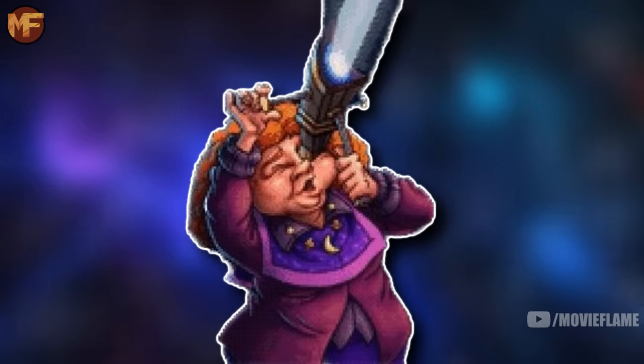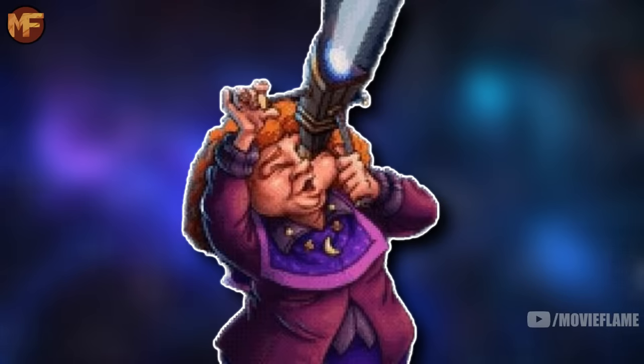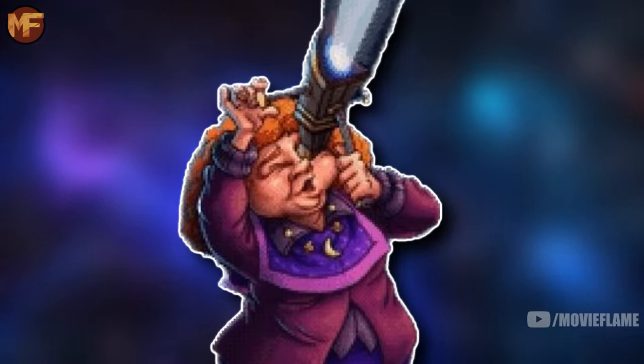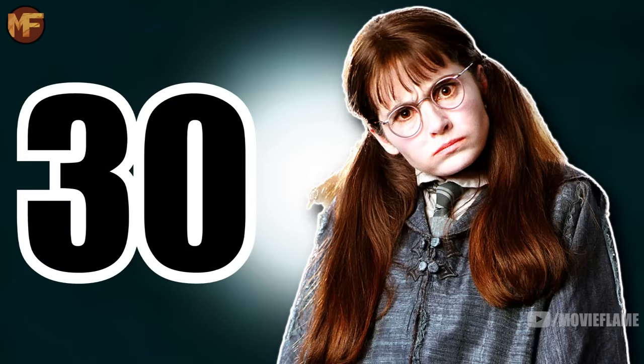Perpetua Fancourt is going in the top tier as she was the inventor of the Lunoscope, an incredible invention that allowed wizards to study and analyze the different phases of the moon. She revolutionized the way the wizarding world went about astronomy, so for that she's going in the most intelligent tier.